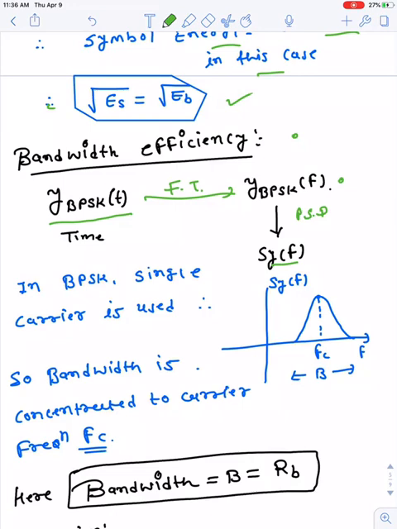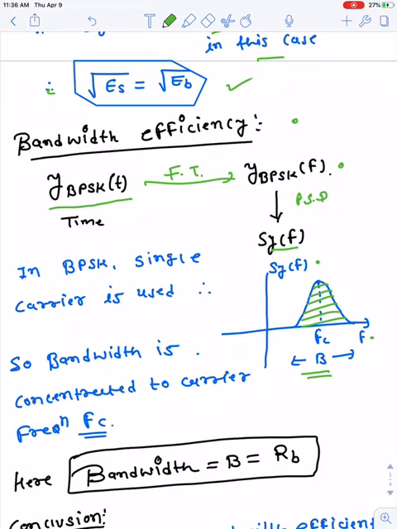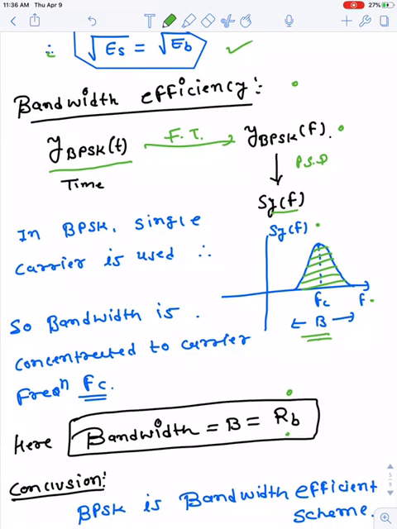If you plot the graph of power spectral density SY of f versus the frequency f, we get this portion, and in this portion the middle frequency is fc, and the bandwidth of the signal is simply defined by B. That shows the bandwidth of a PSK signal is a minimum, which is B or RB, similar or equal to the bandwidth of an ASK signal. So ASK and BPSK signals have the same benefit, but what is the advantage of BPSK? It is less susceptible to noise compared to the ASK signal. So it is a bandwidth efficient scheme because the minimum bandwidth required is B.